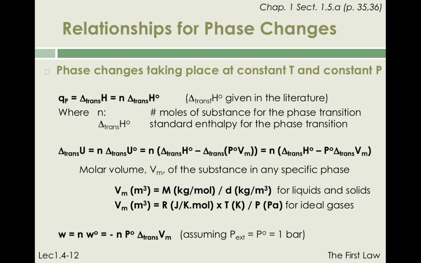Again, pay attention to the nature of the phases in the initial and final states in your calculation of the molar volumes. When calculating the change in internal energy and the work, you should remember that liquids and solids occupy much less space than gases, about 1,000 times less or so. So it is totally appropriate to neglect the molar volume of the liquid or of the solid in comparison to that of the vapor. This will simplify your calculations for any phase change that involves the vapor phase.